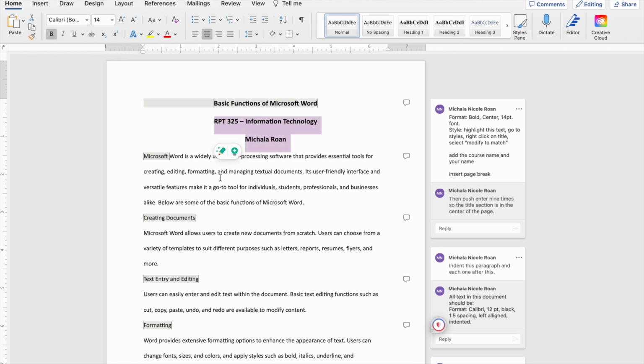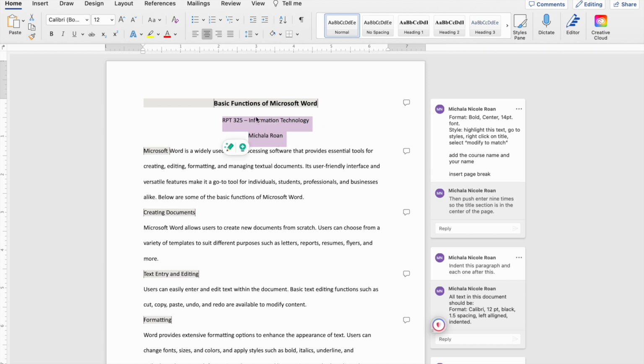But what you can also do is, since I want the text to be exactly the same as my body text, I can highlight any body text, come over here to the format painter, click that paintbrush, and then you see how there's a little paintbrush on my cursor now. I can select the text that I want to match, and it will make anything I select take on the formatting of my original text. That's not in the directions, that's just a little bit of extra info.